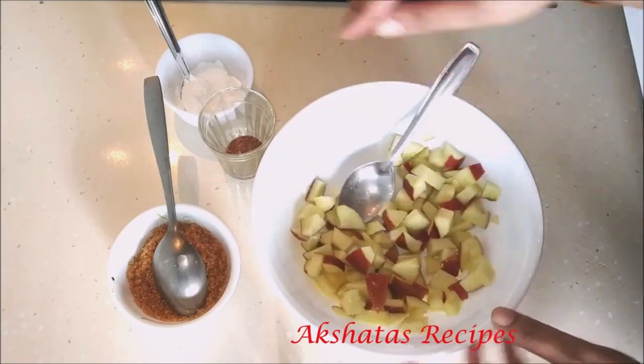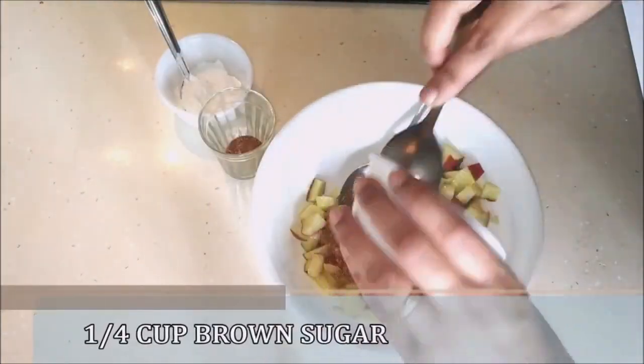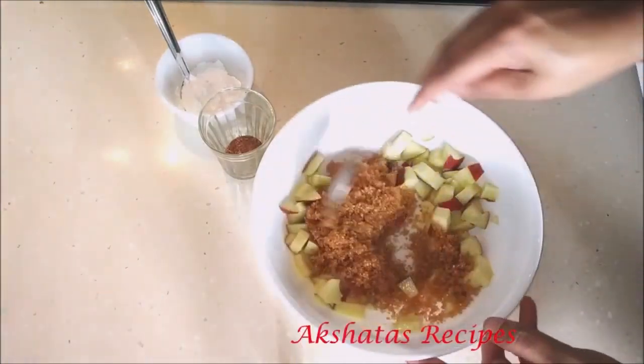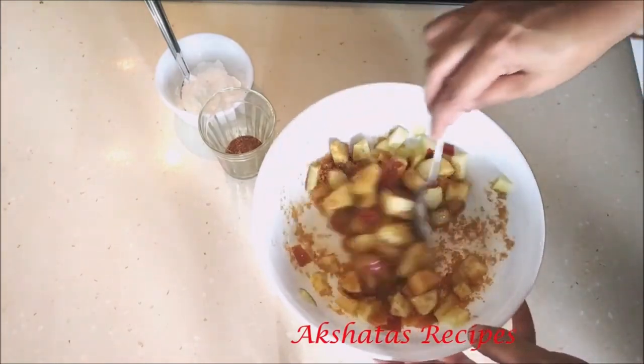Next, I'm going to add 1/4 cup of brown sugar. Now, if you don't have brown sugar, you can use regular sugar. You don't need to use powdered sugar. You can use normal sugar, because once we bake it in the oven, it is going to all melt.